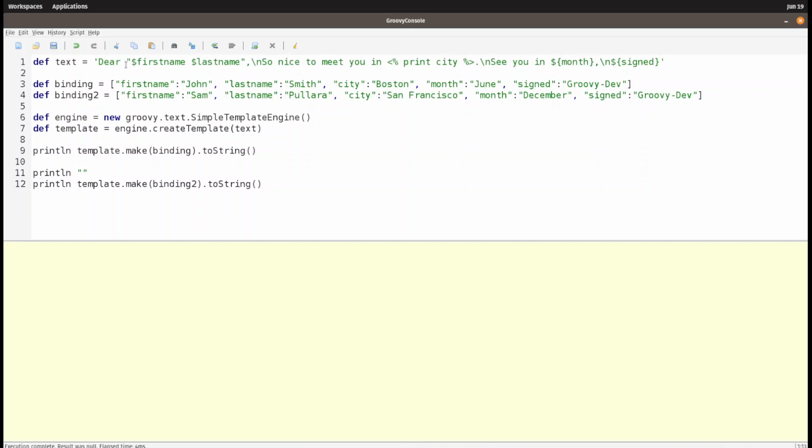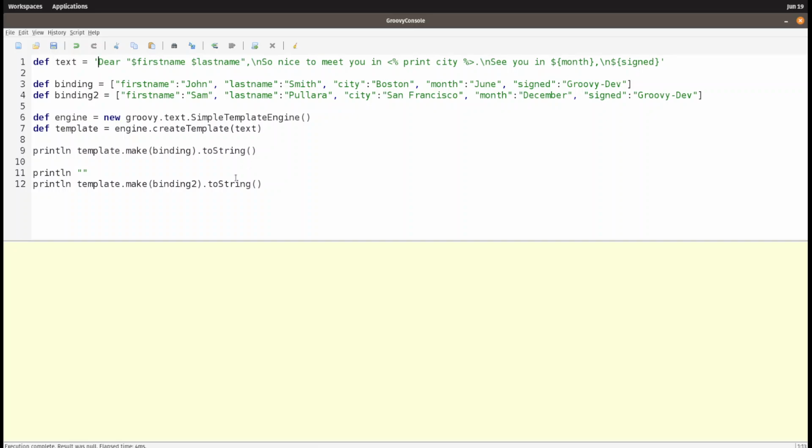It won't do any interpolation for us. And we have a binding here, and a second binding with just different names. I'm going to create the new template engine, and create a template from that text. With that template, I can do a .make(binding), and I'm doing that for both the bindings I have, and just printing that out as a toString.